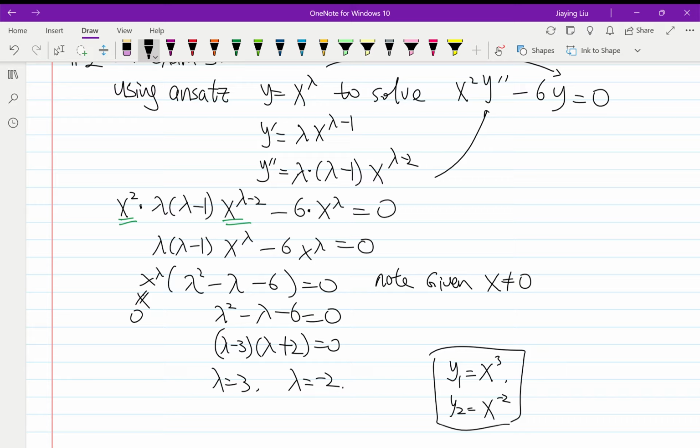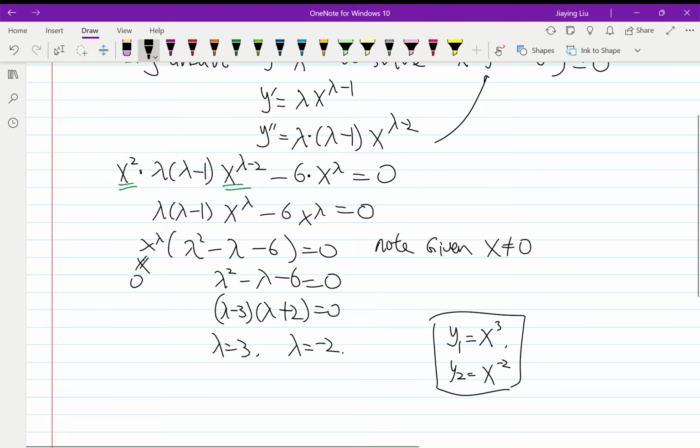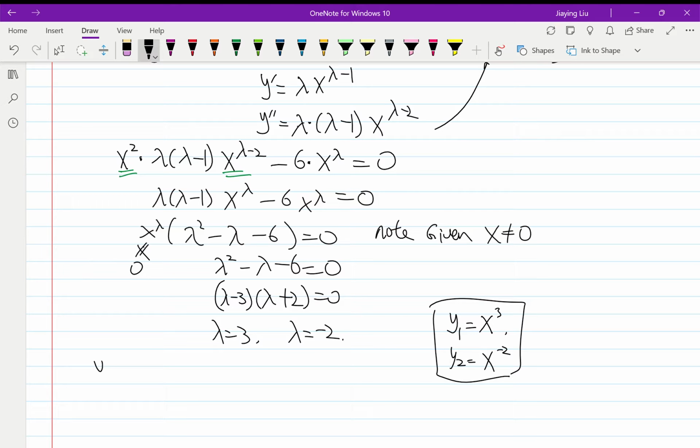Any questions about what I did in this first part? I know that we haven't practiced this. I don't think we did it in recitation at all. Maybe we did it a long time ago. It also wasn't in the homework. Maybe that's probably why, when you studied, you didn't really study this type of question. That's understandable. But the process is similar to what we have done, right? So now we can write down the homogeneous solution if we want for this problem. That's going to be c1 x cubed plus c2 x to the negative 2.